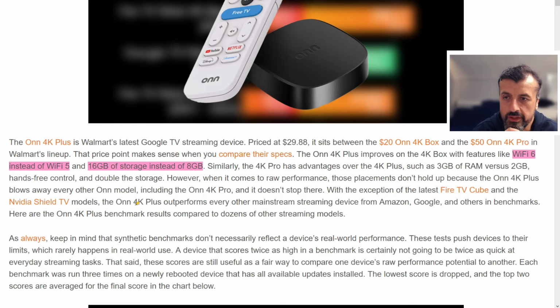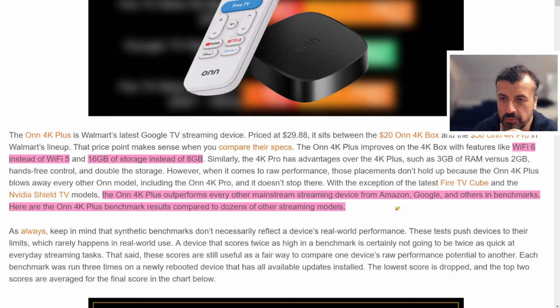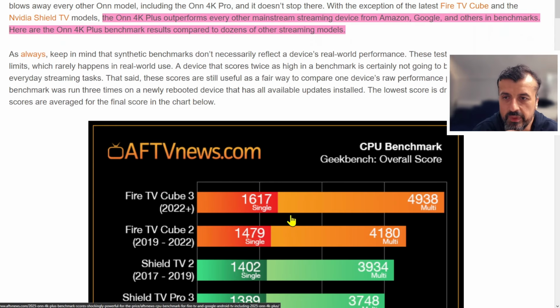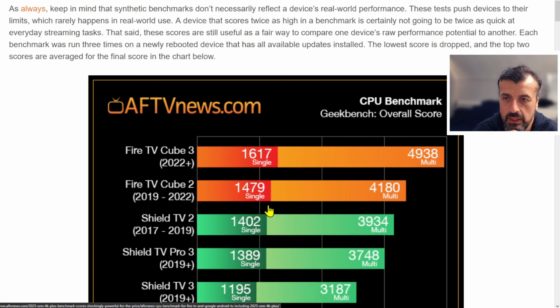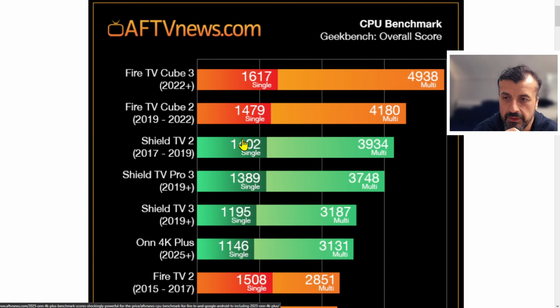And this is really the shocking line. The On 4K Plus outperforms every other mainstream streaming device from Amazon, from Google, including the brand new Google Streamer 4K. This even beats that when it comes to benchmarks. Let's have a look. So at the top, we can see in pure performance, Fire TV Cube 3rd generation is still a beast. It's very, very powerful. But you can see here in terms of scores, I mean, the price of this, as you know, I'm sure you can check on your website, but compared to that, you now have this new contender, the 4K Plus.